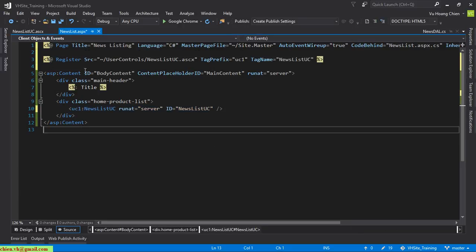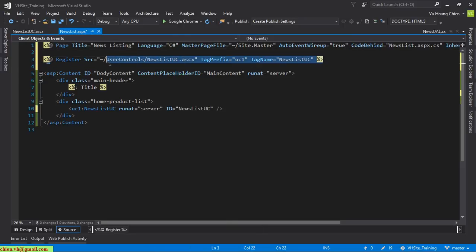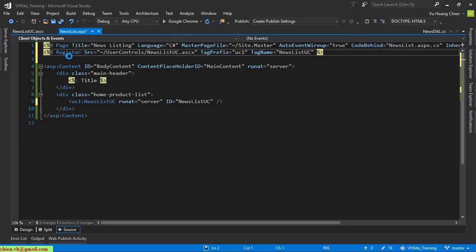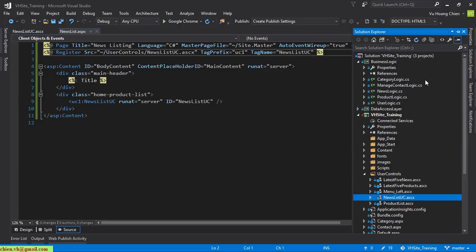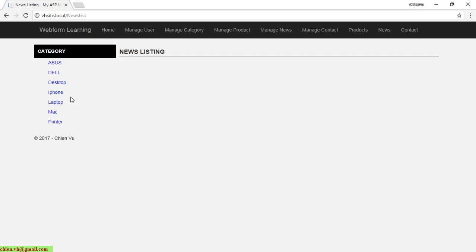Okay. So after that, a line of code will be added into the top of the page. There is the registration for this user control. First, in order to use it on this page, we have to review the solution. Such as back to this one and try to refresh again.